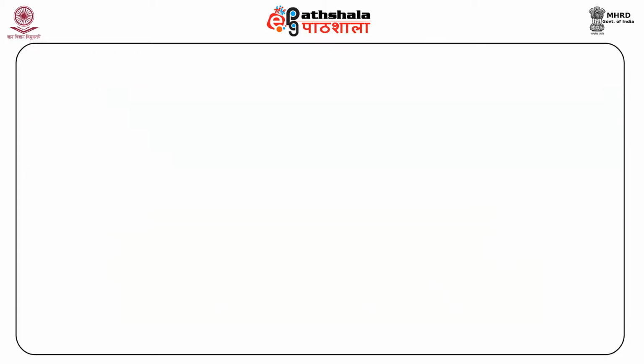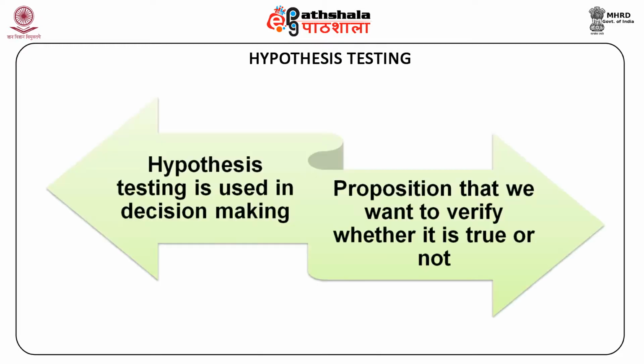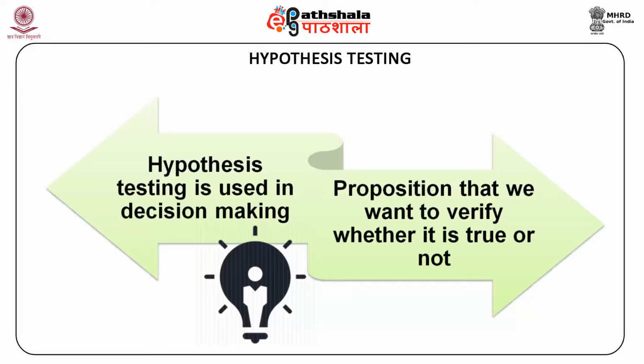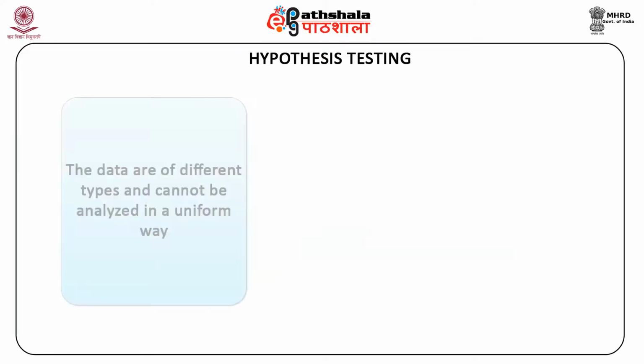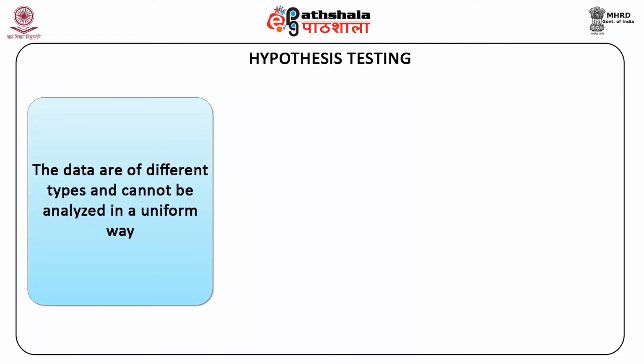Moving further, we shall now discuss hypothesis testing. The concept of hypothesis testing is used in decision making. For example, a manager would want to know if he can raise the price of his product or not. A hypothesis is a proposition that we want to verify, whether it is true or not. Since data are of different types and cannot be analyzed in a uniform way, we use appropriate statistical tools and techniques to analyze the data.